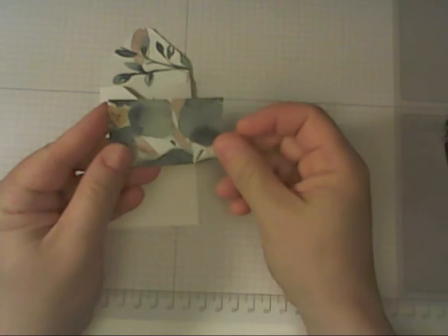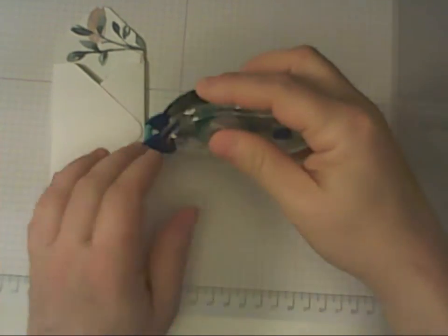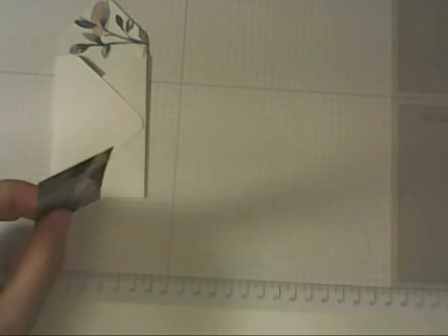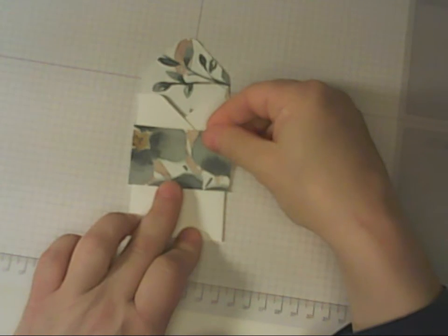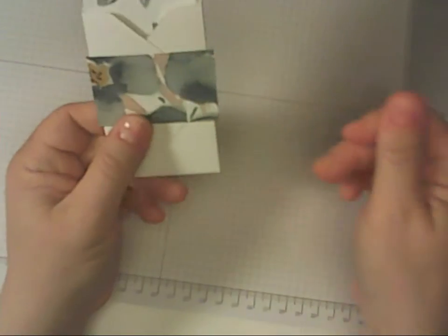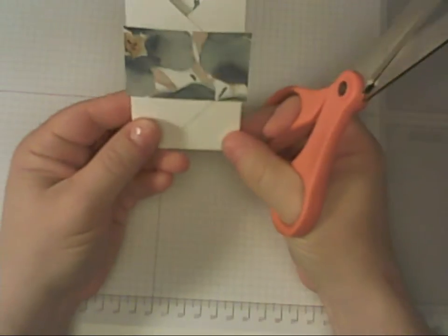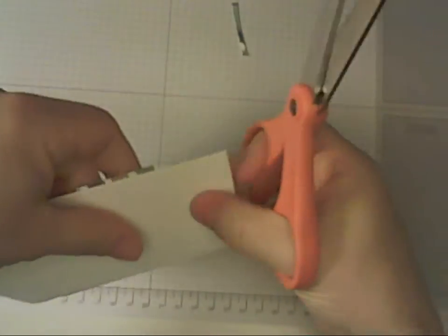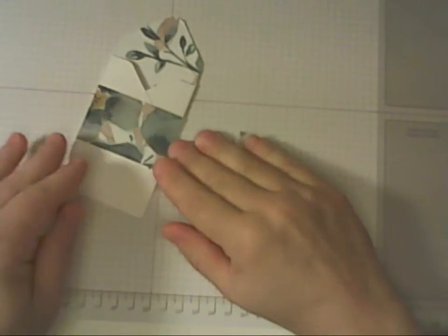So next what we will do is we will apply sticky strip to a piece that's going to go on the front. And that's just going to go right here. The piece should be a little tiny bit bigger than your piece, and that's because you don't always make your envelope the same every time. So just turn it over and cut off any excess that is on the paper.